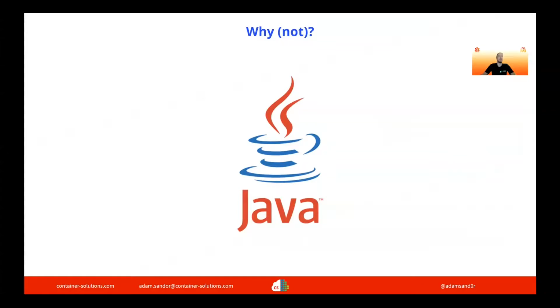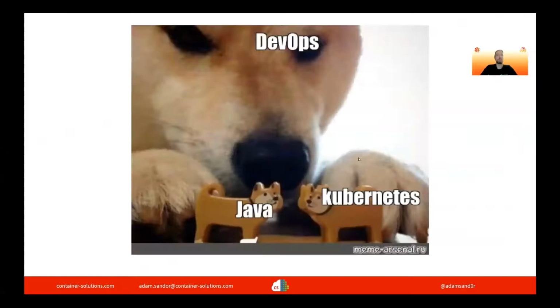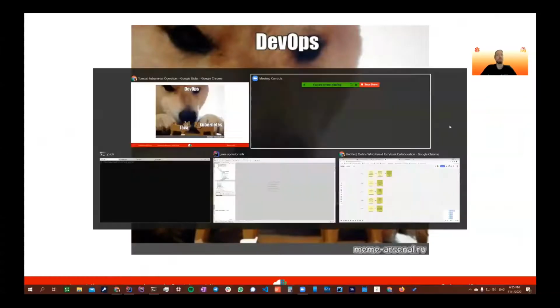We believe that Java is a very good platform for creating operators, especially for internal applications of companies that are running on Kubernetes and need this automation, but writing an operator, let's say in Go, would be a hassle for a development team that otherwise works with Java. So let's jump into creating this operator that I've been showing till now.